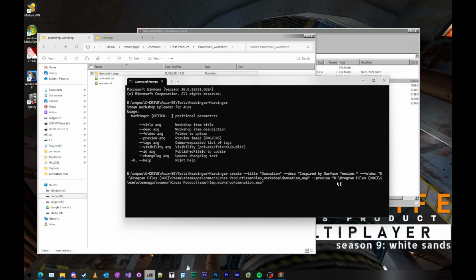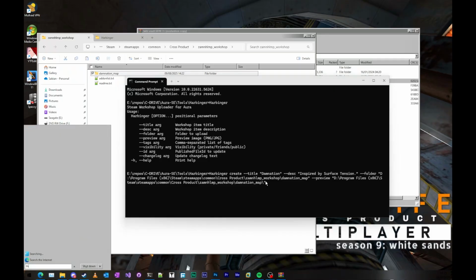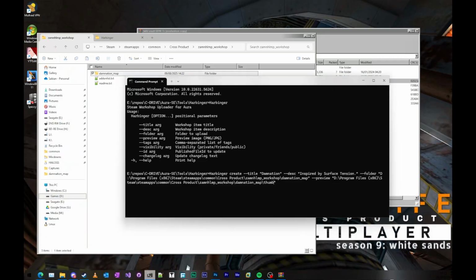So if you drag that again, and then just append thumb.png there. So if you're updating, you would add ID here and then enter the ID there, whatever your ID may be. But because we're creating, it's just going to create a new ID for us.